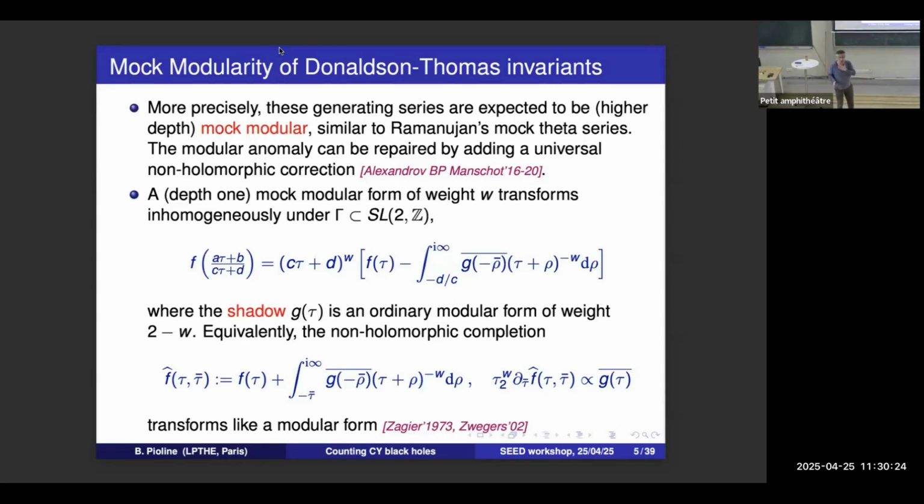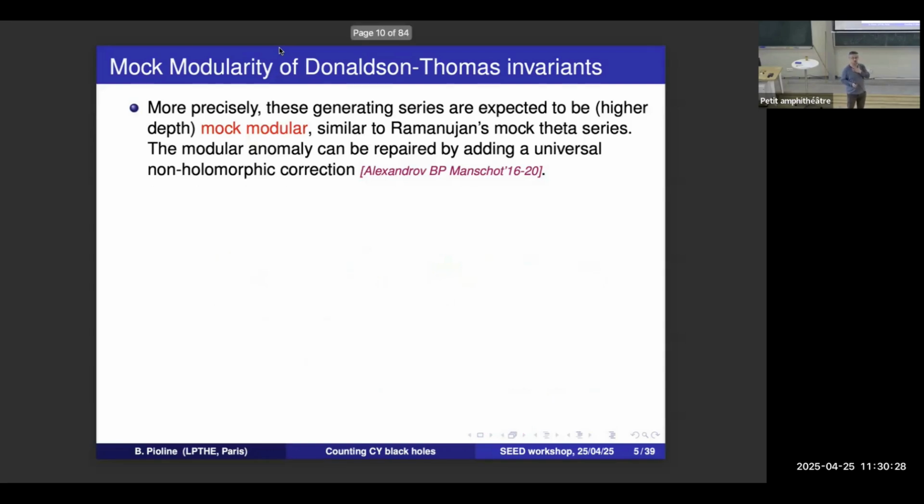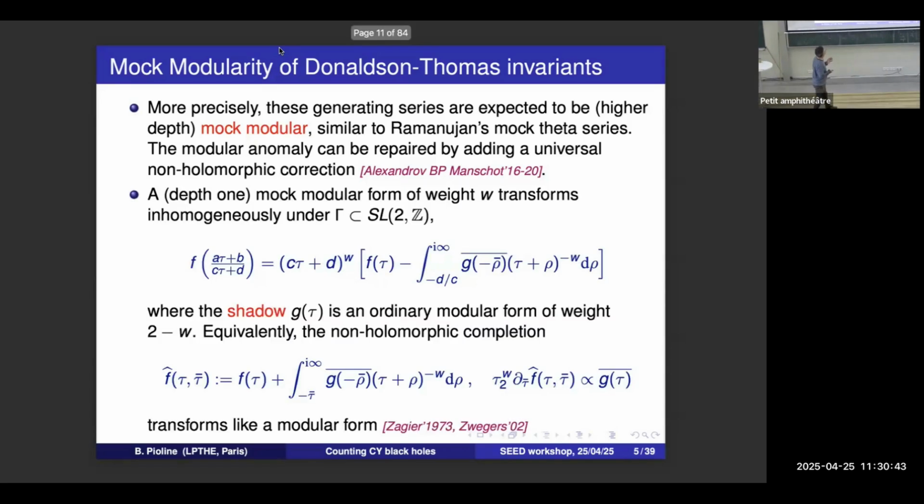I was just wondering, you mentioned on the previous slide that there are some physical arguments that you expect that there should be some modular properties. Is it already clear from these arguments that you would be expecting something modular? Yeah. So in fact, the arguments make a very sharp prediction for what the modular anomaly is.